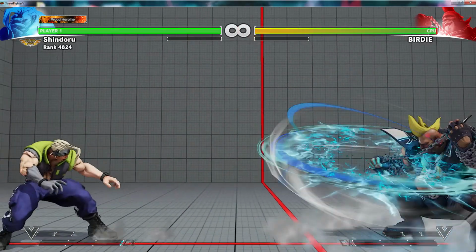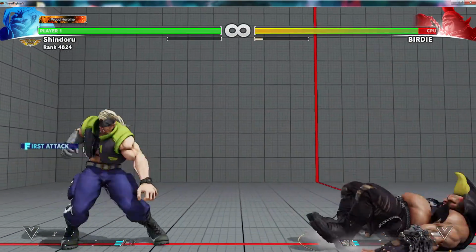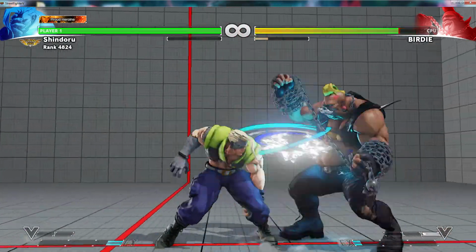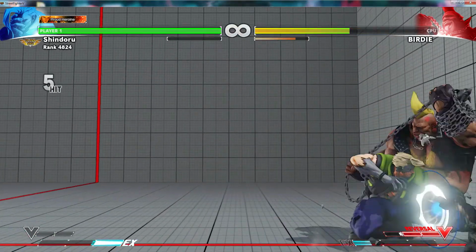So what does this man do? Well, Nash is all about zoning, poking you and using unreactable online dashes that will frustrate you. On top of that, he will teleport like Goku, land on any side he wants and go straight into super if he has it.